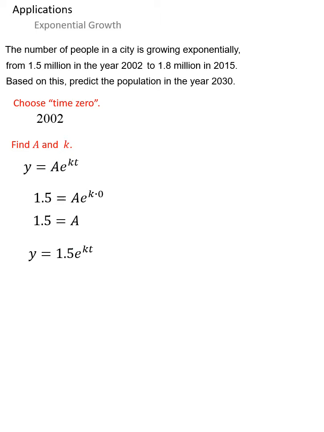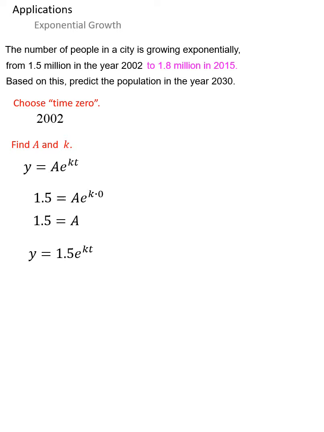Now that I've found a, let's go about the business of finishing to complete this model. I have a, but I do not know the value of k yet. So here's a clever trick I could do to find k. Here's another fact mentioned in the problem that I haven't used yet.